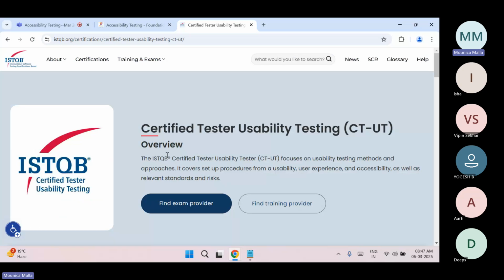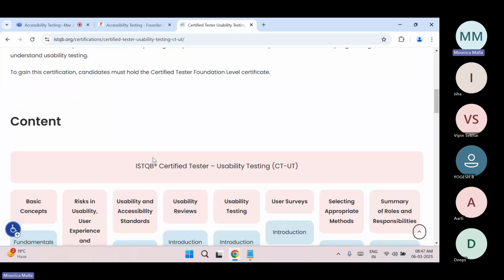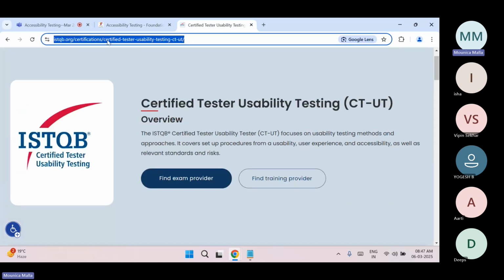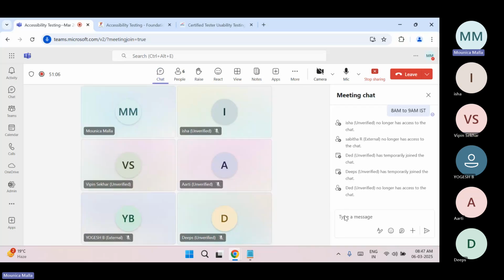In software testing, any certification you go for, always go for ISTQB because it is recognized worldwide, and it will have that weightage. There are many other organizations that are providing it, but ISTQB is better.